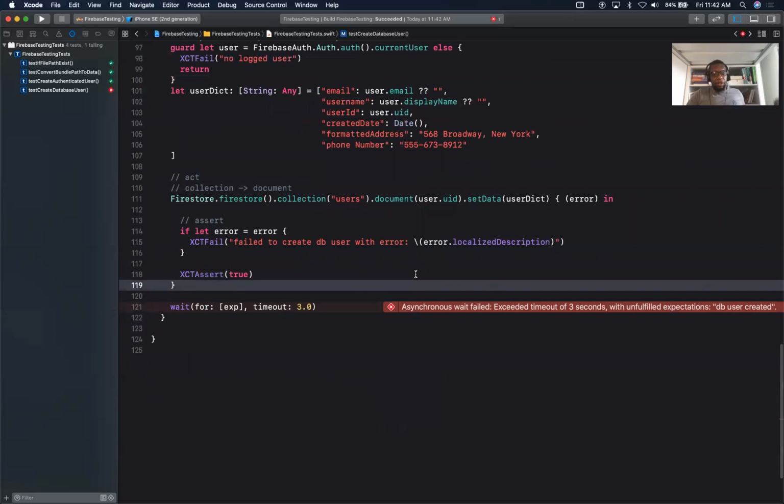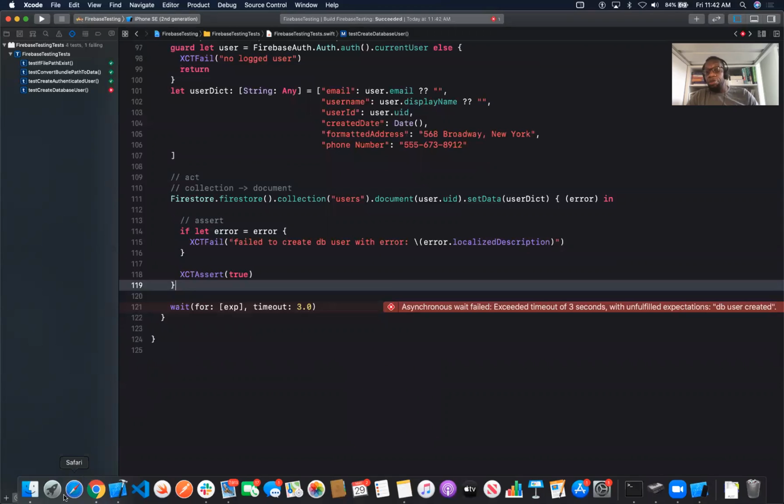If I run the code right now, I get an error saying async wait failed, meaning the timeout was exceeded. So does that mean that nothing was returned? It means it timed out before anything was returned. So it has to be fulfilled? Yes, it has to be fulfilled.